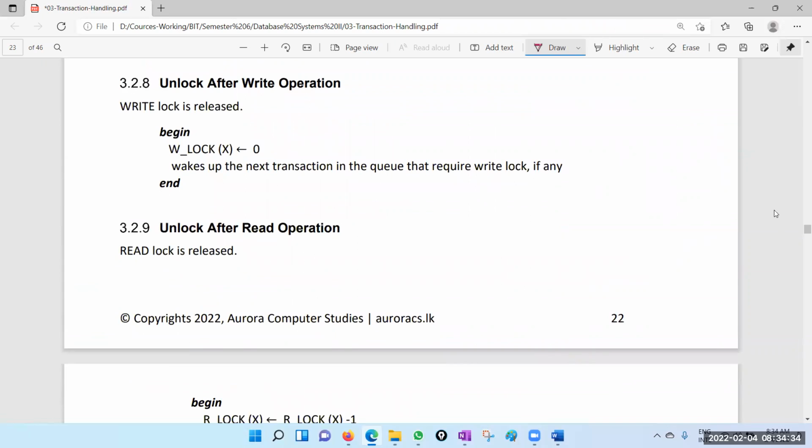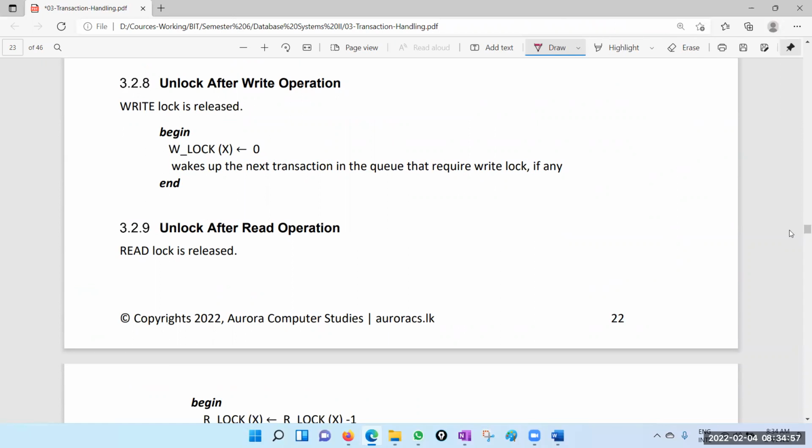Right. So unlock, we have to do immediately. So that is lock upgrade and lock downgrade. But if you don't need any lock anymore on that resource, you can simply release your read lock or simply release your write lock. In other words, you can simply release your shared lock or simply release your exclusive lock because you have no interest in that resource anymore.